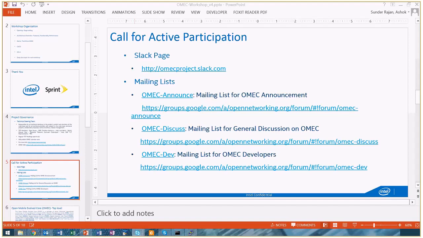Following these links, you will be able to join these mailing lists so that you are in the know of what is really happening. We have a developer-specific mailing list, a general discussion mailing list, and another mailing list for the announcements. All these links are also available in the wiki page. Just by clicking on the relevant mailing lists you want to subscribe to, you can get started.